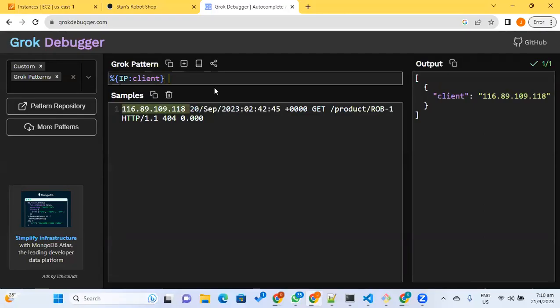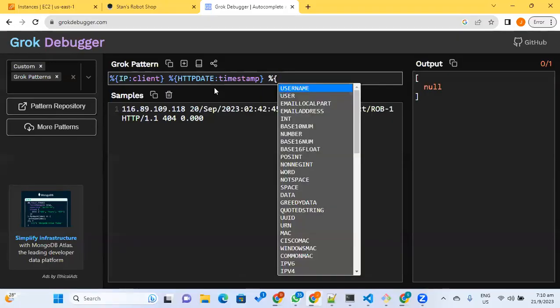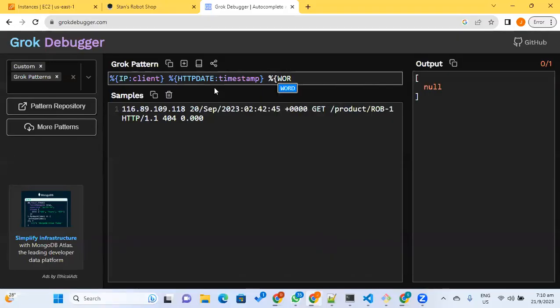And there is a space. Then percent, braces, this is HTTP date, and I want to give it as timestamp. Then we have space and percent. If you don't know what that is, then you can simply give word, and this is the HTTP method.